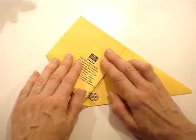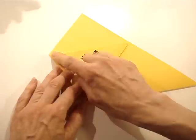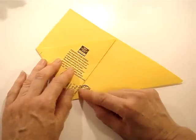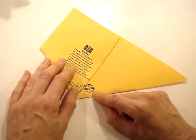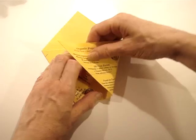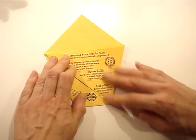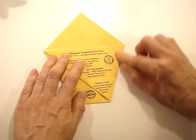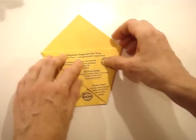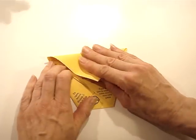I bring the flap on the left over and make a straight line across the top, so this is a triangle flap. At the very bottom you can see there's a logo about saying no to GE Foods and information about banning Terminator seeds. Then I fold the right flap over — this one has information about GE Free Zones and why corn for ethanol biofuel is a bad idea.